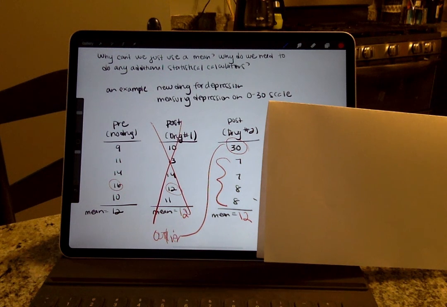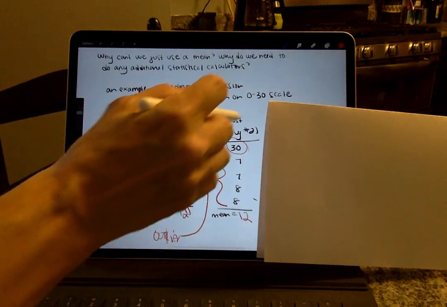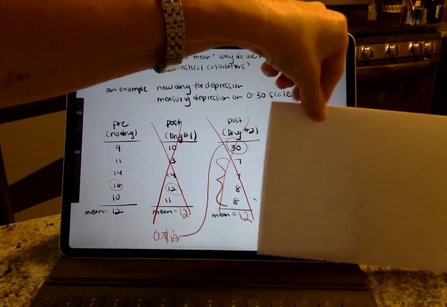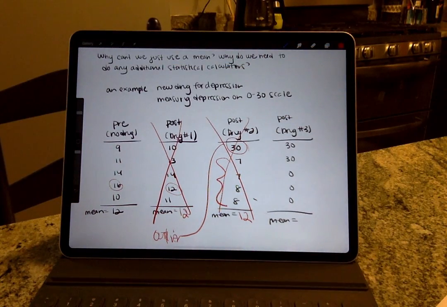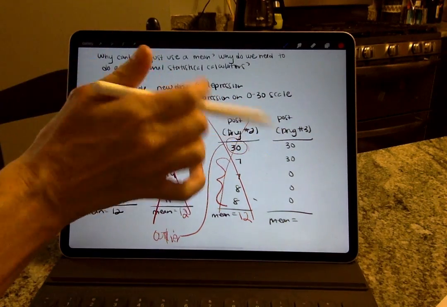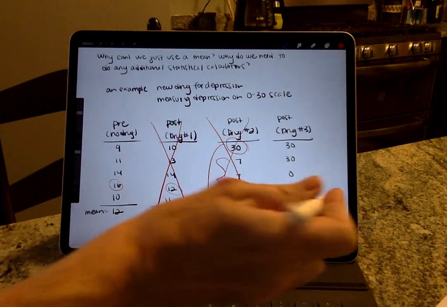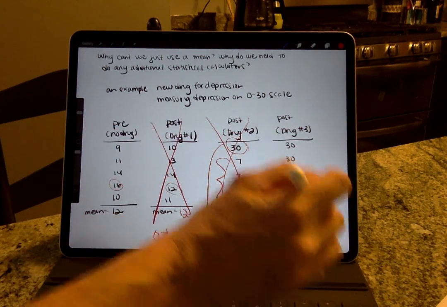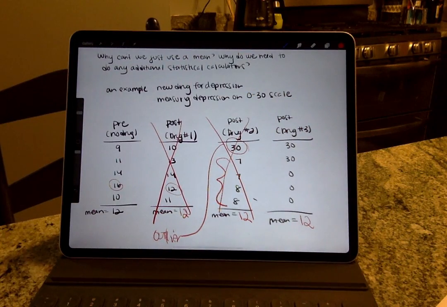All right, just to give you one more example, even though I think this one is pretty good, let's assume we're not going to market this drug. We wean these people off of it, and then we put them on our final drug, drug number 3. 6 weeks later, we test their depression scores. And before we even look at these numbers, let's calculate the mean. 30, 30, 0, 0, and 0. So 60 divided by 5. The mean is, you guessed it, 12. Again, looking at the mean, I would say no difference with this drug over baseline.